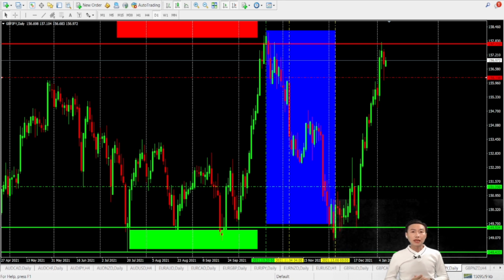Over here, I'm going to use the day one chart, the day one time frame, as a reading of the whole general trending. So let me go into the MT4. Let's take a look over here. So we are in our day one time frame. So how do I actually read this time frame? Let me plot this out. I already plotted this blue color box here, which is going to show you this area. When I'm talking about day one, to read the general trend, I am using day one.